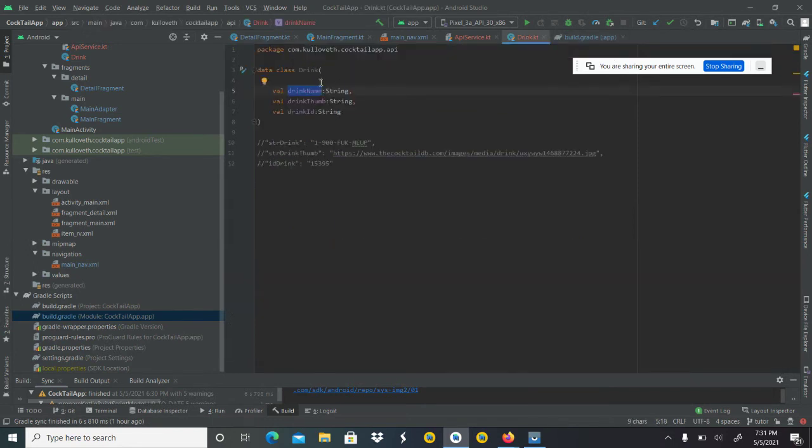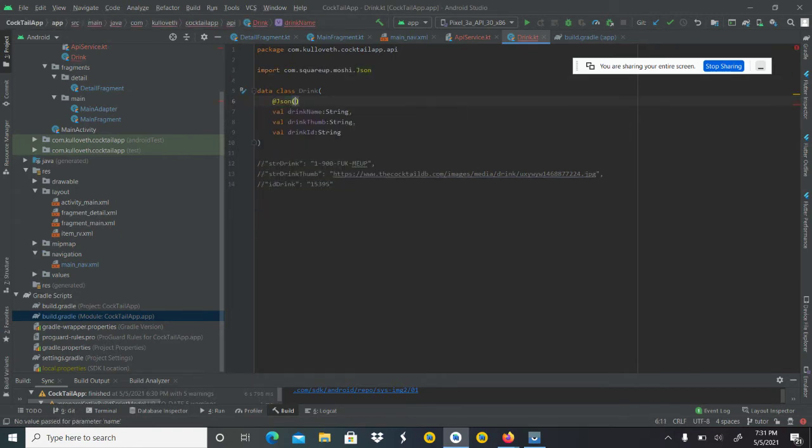The Moshi library has an annotation called JSON, and here we are going to be adding the endpoint representation.